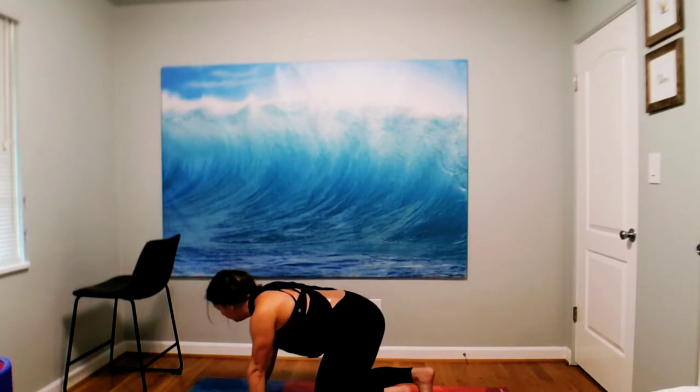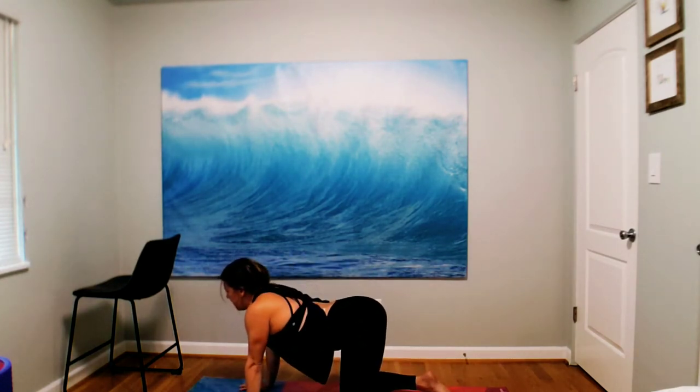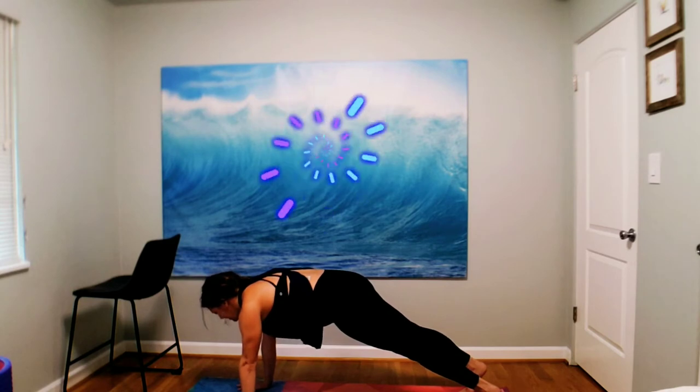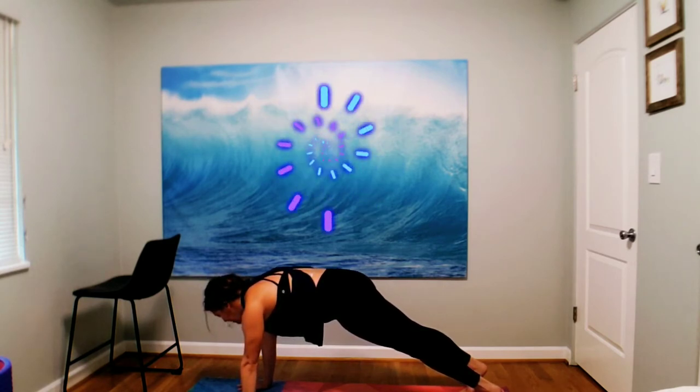Release, ooh, shake, shake. High plank is coming up. Take a cow pose if you'd like to stretch your belly. Then a plank. So good. We're gonna play with lifting. Right heel eight times, then left.